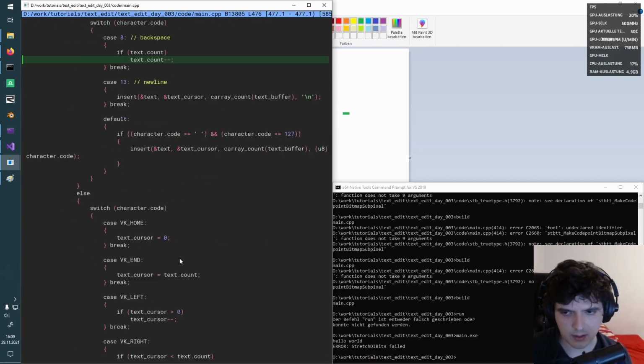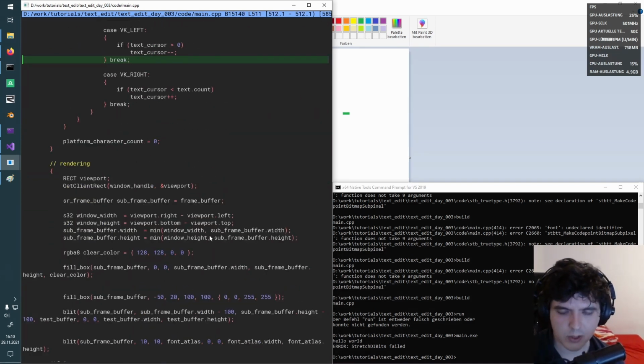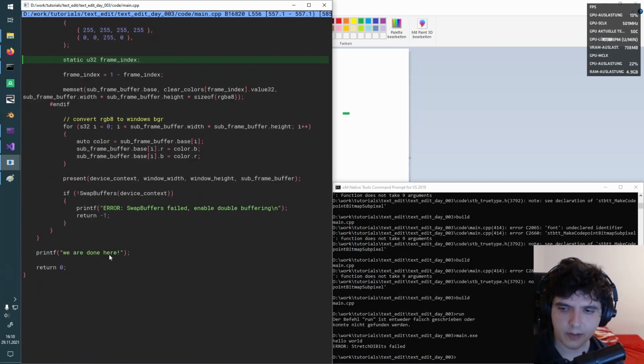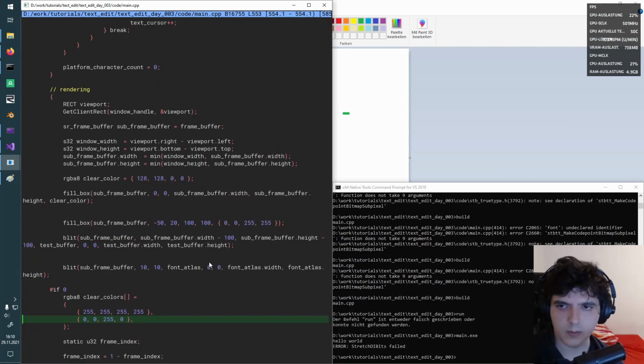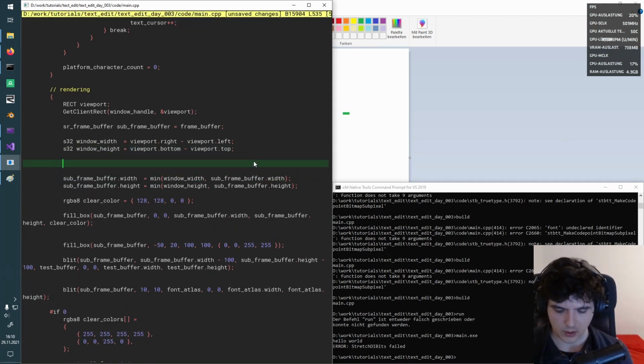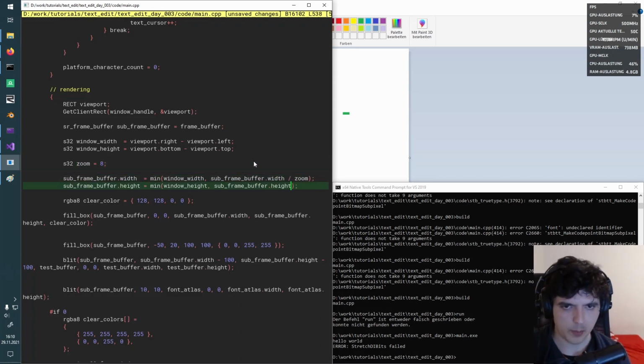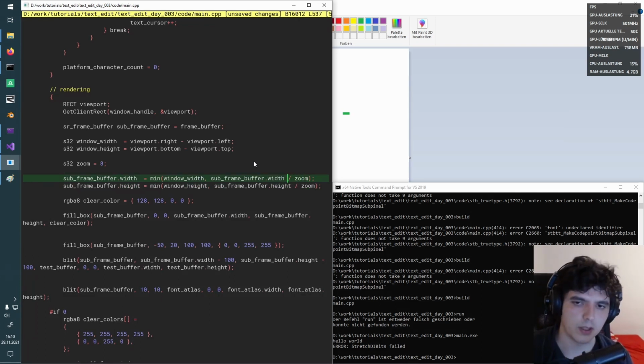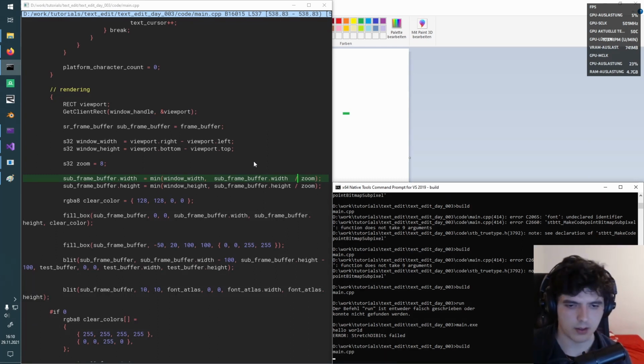In order to make this a little more visible, we're going to use something that we implemented last time, which is basically we allowed our present function to specify the window width and the window height. And we could have a smaller frame buffer that will be stretched to the full width and height. So we can do that too here. We take the width and the height, and all we do is basically divide by some zoom factor, or let's just call it zoom. I'm just going to take 8 times zoom, for instance. If we divide the width and the height of the frame buffer by the zoom, we get fewer pixels, and these fewer pixels will then be stretched out to the whole region. And this way we may be able to better inspect the contents of our buffers.